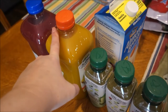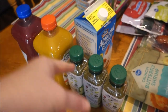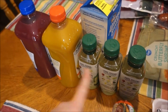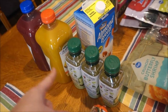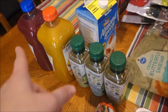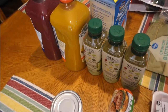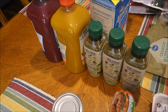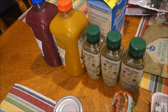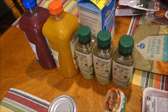I wanted a big container of C-Boost but didn't see it either. The juices made my haul a lot pricier — about $23 — so if I hadn't gotten those I could have bought a lot more frozen veggies and meat. Those were the two things I really wanted to stock up on more this week since we've started using some from my deep freeze and I want to keep it stocked.